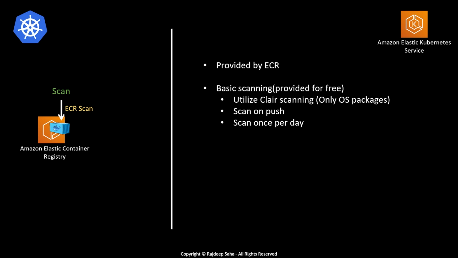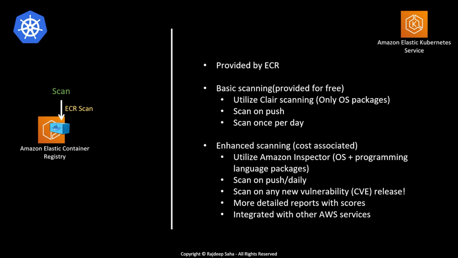So this might not be sufficient for your organization, so you can utilize enhanced scanning. For this scanning, you do pay a little bit. This utilizes Amazon Inspector, and the big feature here is it scans both the operating system packages as well as programming language packages. You can scan on push or daily like you are doing with the basic scanning, but then you can also scan on any new vulnerability release.